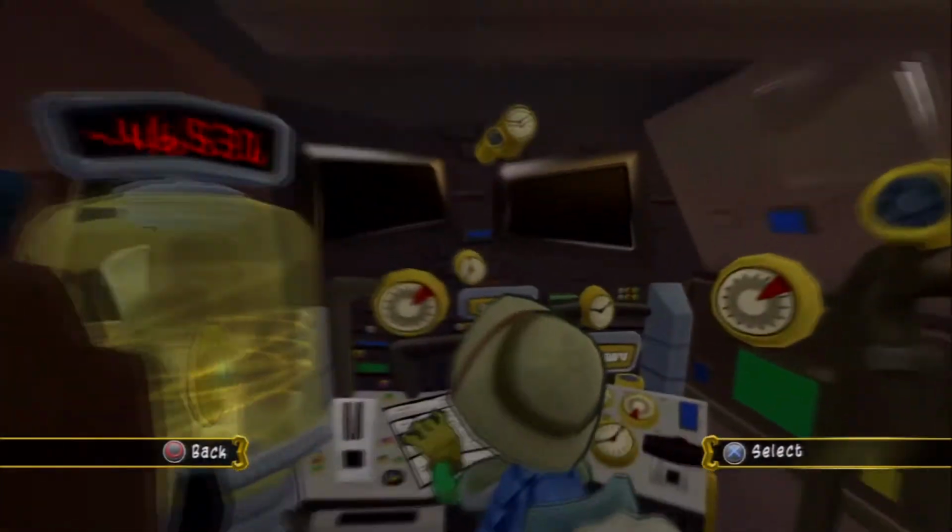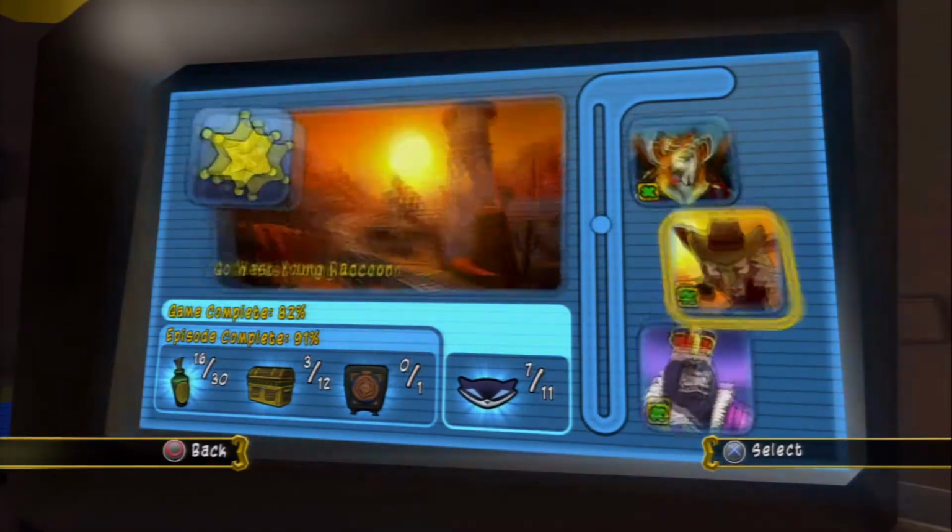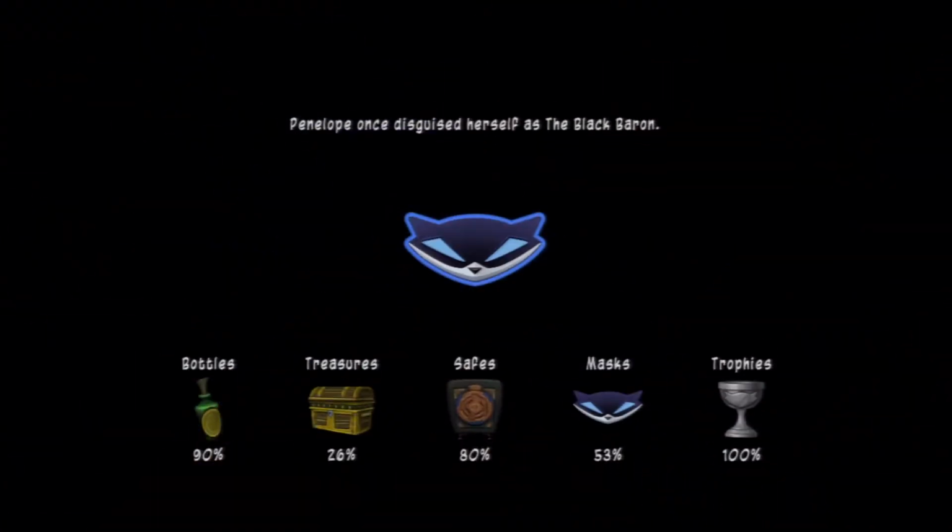I think I'm going to see how many bottles I can collect by going back in time. I mean, I guess I could have just ended the episode there, but I want to utilize the full time. Penelope once disguised herself as the Black Baron in the third game.